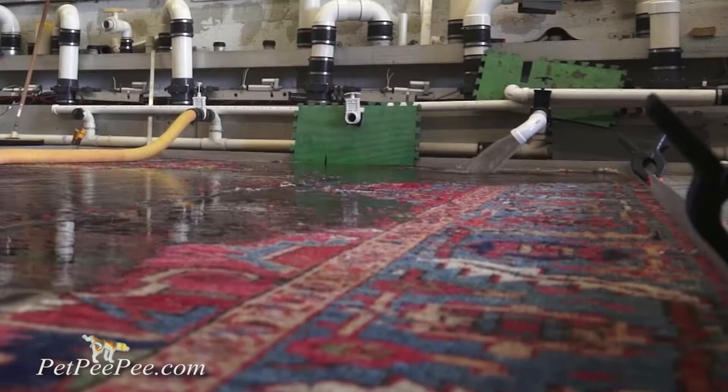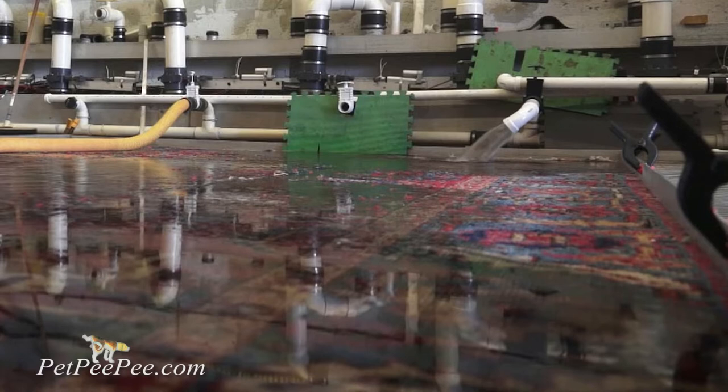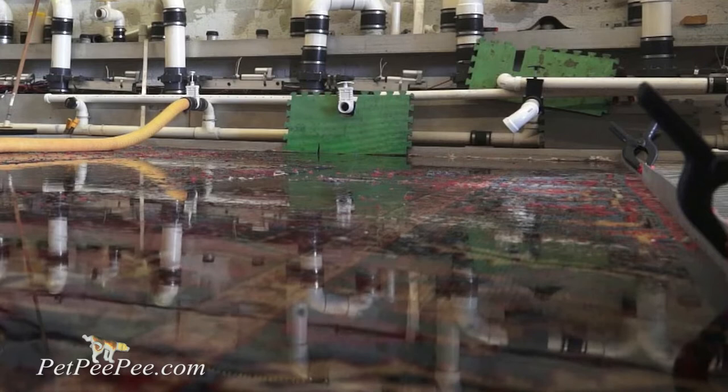So how do we clean the rug? We flood the rug gently using the odor-free, organic, natural cleaning product, my invention, from the Dead Sea. This cleaning product floods the rug on the top gently. And the vacuum located under the rug pulls everything through the rug. So all the pee-pee, the dog saliva, everything is vacuumed down.